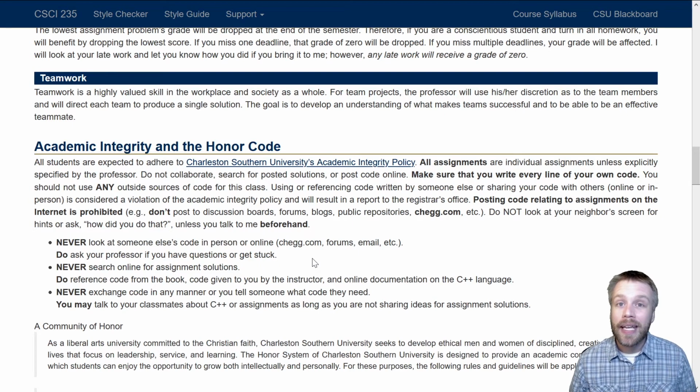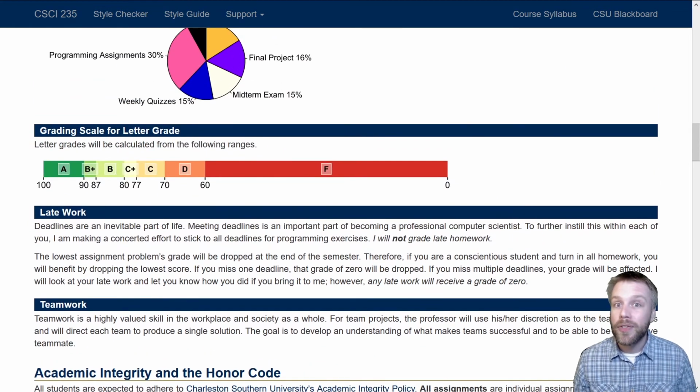That includes not getting tutoring from so-called online sites where you ask a question, they give you a solution to a homework problem. So all your homework problems, all your assignments, you need to do on your own. All the quizzes and exams you need to do on your own. I forgot to mention we're going to have a weekly quiz. So not this first week, but based on the first week's material. Well, I guess you could do it this week. You can do it on your own online.